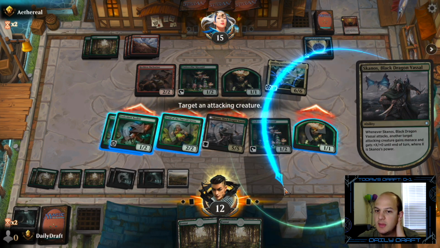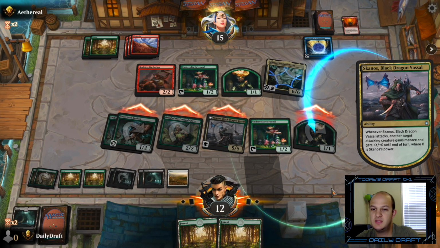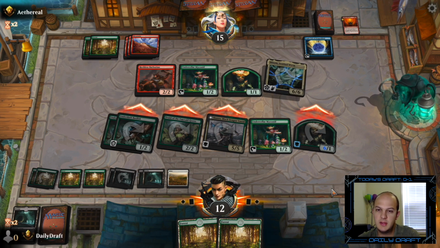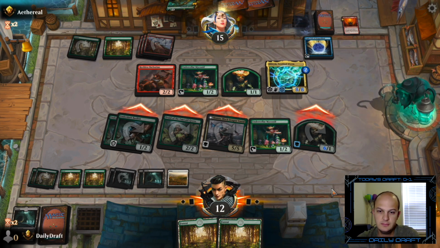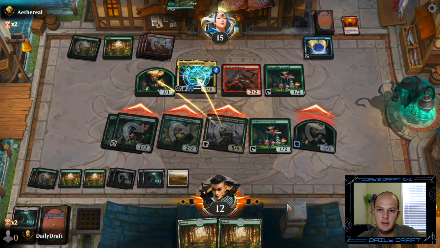Get in with all of this and probably give it here. Now it's a 6/1 Menace. They have something. What are they doing here? Oh, they're going to have Dread Lenorm on Miram. Yep. There it is. And go ahead and kill that.